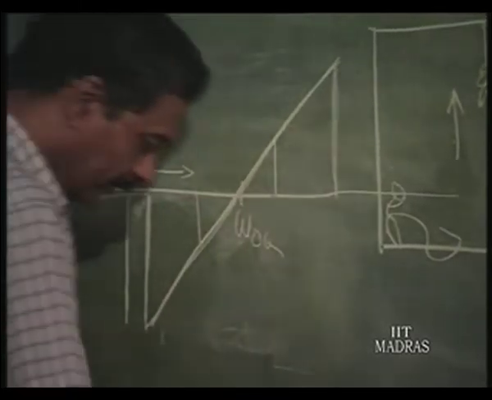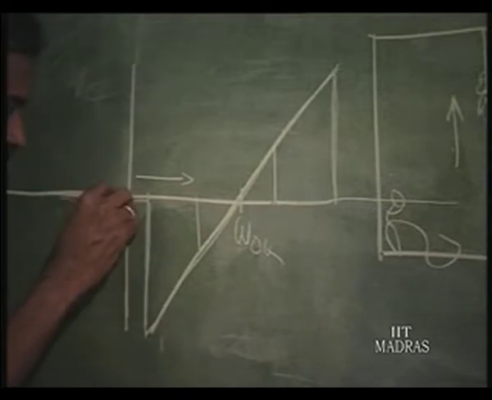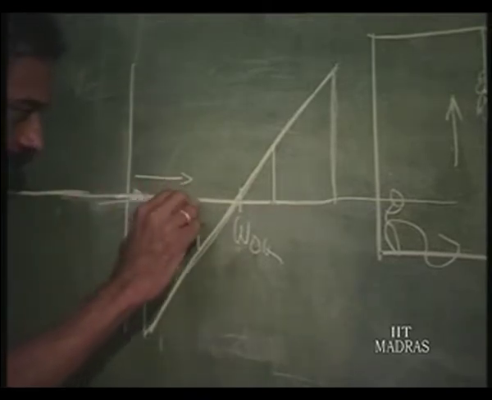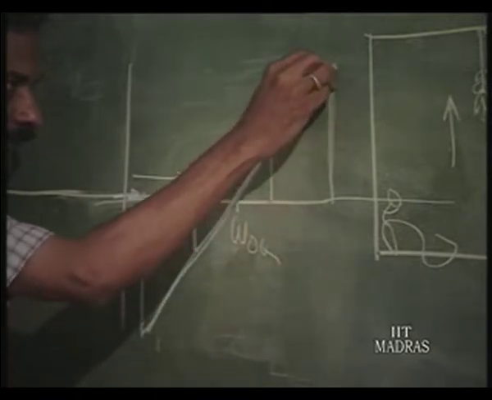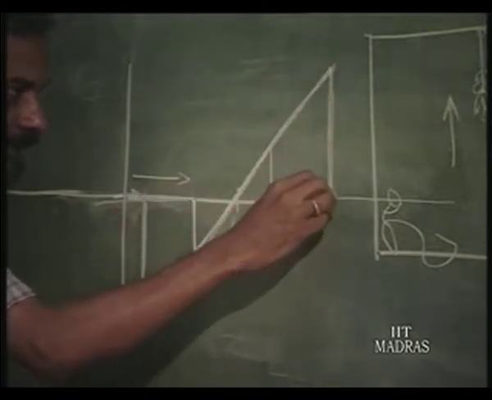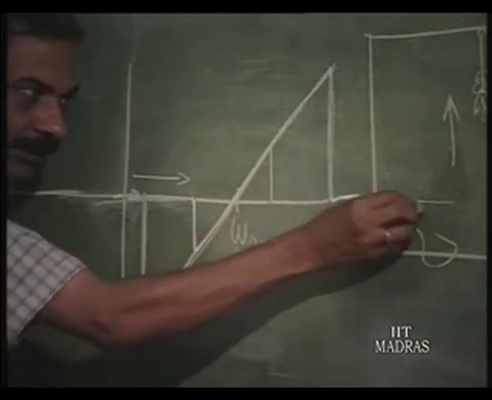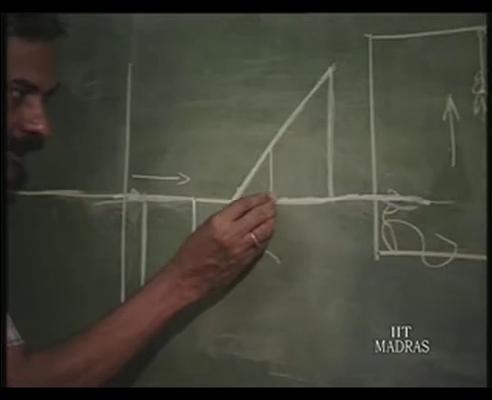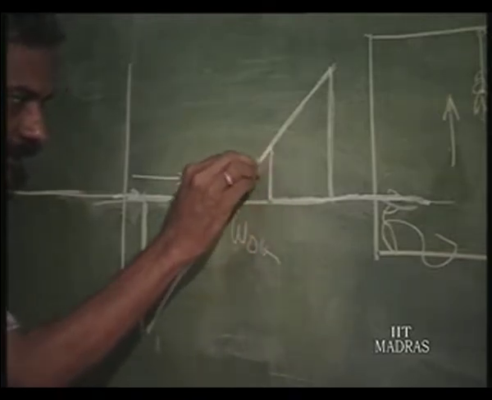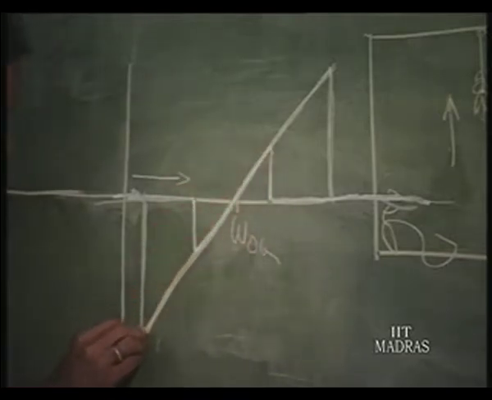Let us once again go through the thing. When I am coming from lower frequency end, it will get captured at a certain point and then it will remain captured or remain under lock up to the end of the lock range, goes out of lock. Then when I come back here, it will again get captured at this point and it will remain captured up to this point.